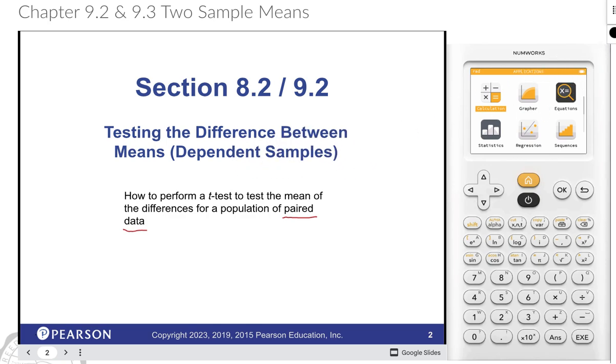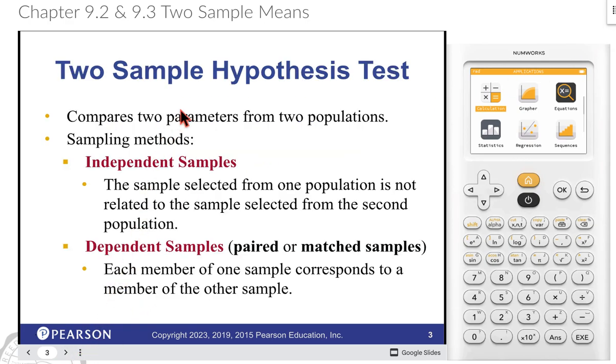And so we need the samples to be dependent, which means they're coming from the same individual. Okay, so the difference between independent samples and dependent samples. The first one, independent samples, are selected from one population that is not related to the sample of the second population. So we looked at some of these with seatbelt drivers. Drivers wearing seatbelts, and one was in Washington State, the other was in Vermont. So they're in completely different states. So samples that come from basically two places where there is no overlap between the two.